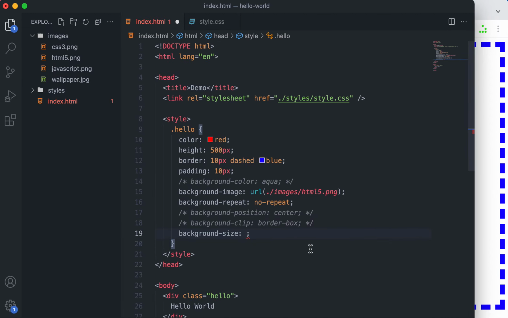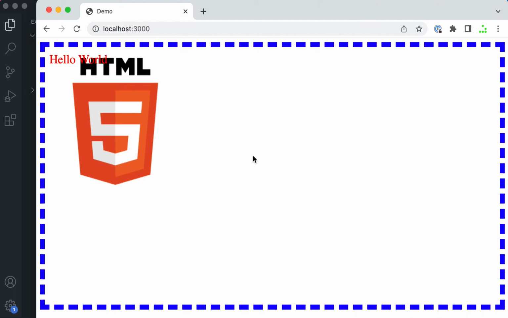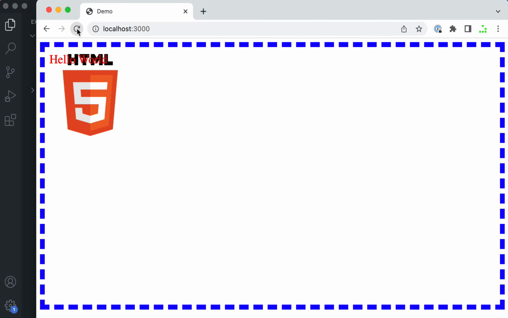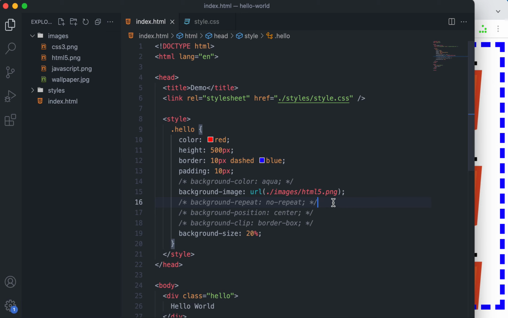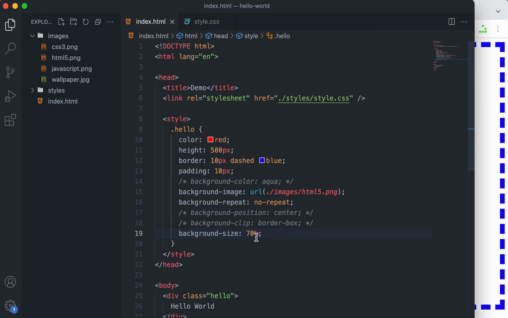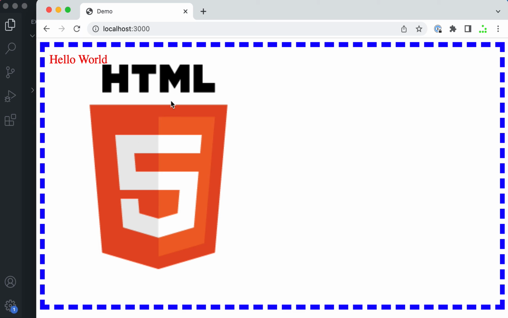So let's say I zoom, or zoom out also. Let's say I say 20%, right? Then you see this thing is becoming smaller, and if it were repeating, it would repeat many times, because my image has become smaller. However, you can make it big also, let's say 70% or whatever. You see, this is bigger, and you can make it whatever you want. So let's say I make it 50%, so this is standard, right?